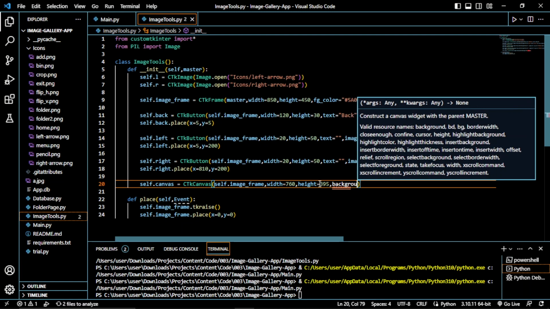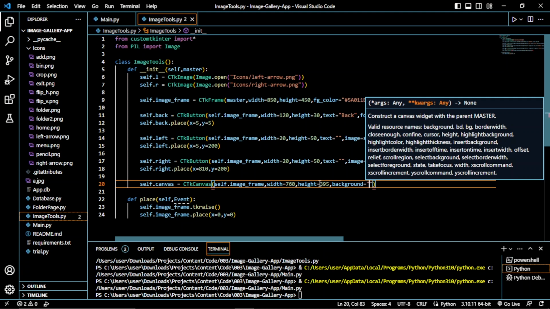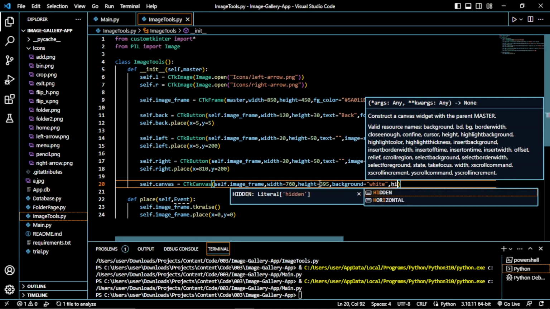This is not the ultimate background, but by giving it a background of white, I'll be able to determine whether I need to move it or make it smaller. And also I need to remove the border on its side.